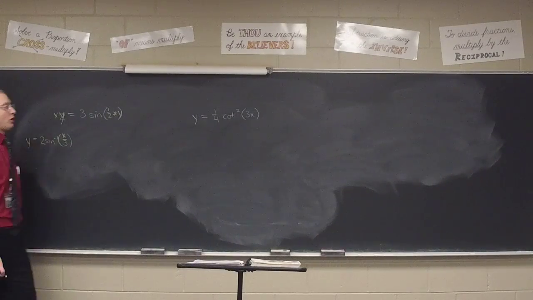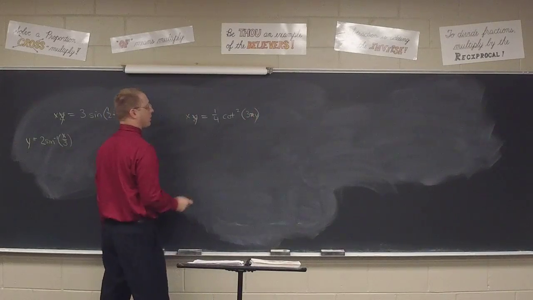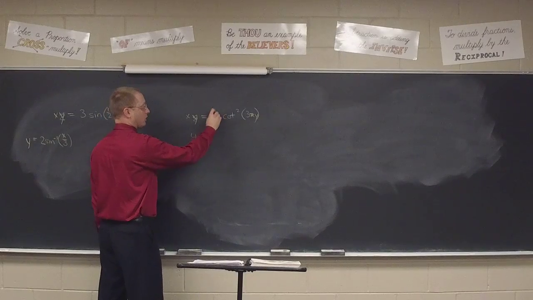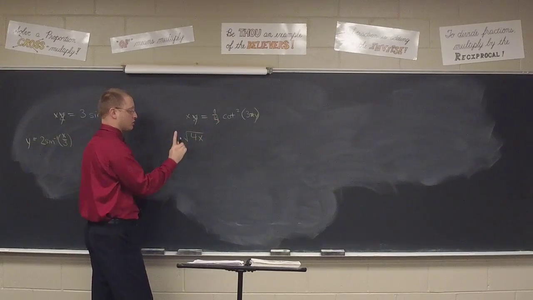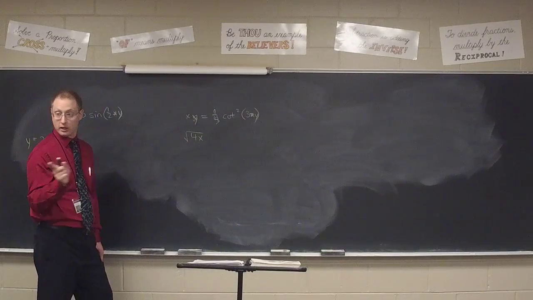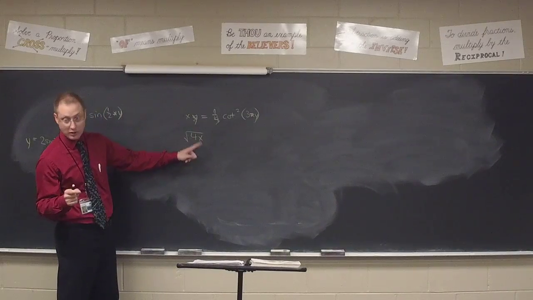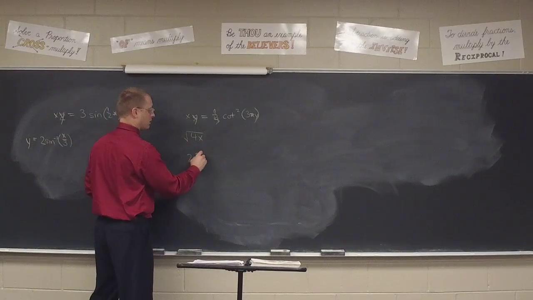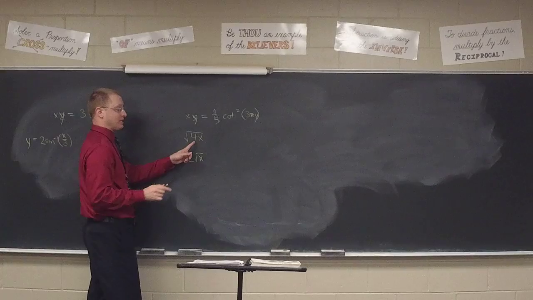For the next one, again, we're always going to start with switching the x and y. Then we're going to multiply by 4. Then take the square root. Two thoughts here. You can't take the square root of x. I can't take the square root of x, but I can take the square root of its factor 4 to get 2 times the square root. The other thought was positive negative. The first thought is reduced by taking the square root of the factor. The second thing was the positive negative.